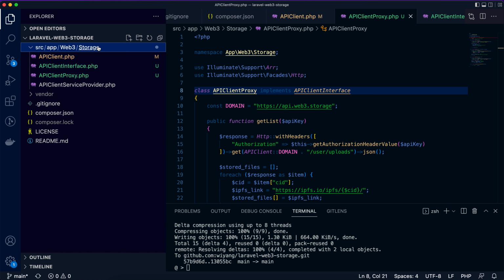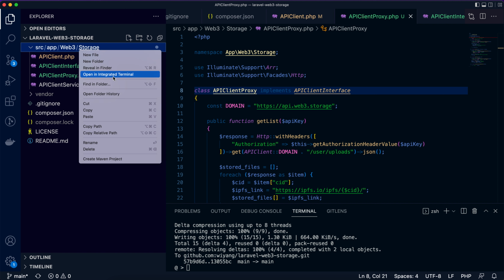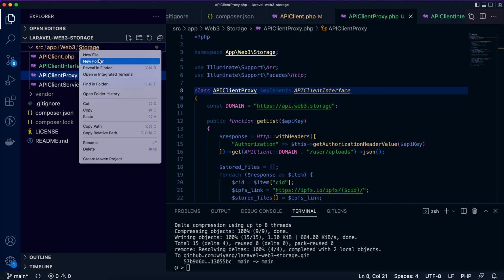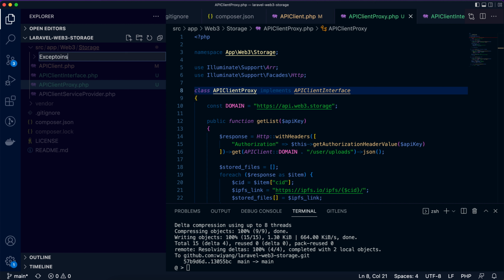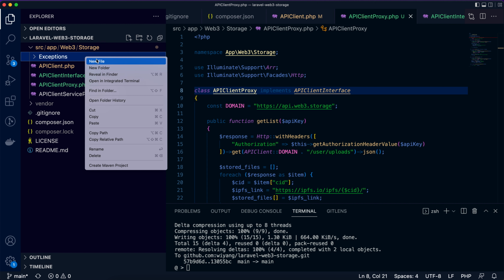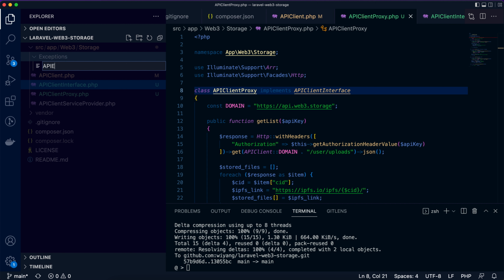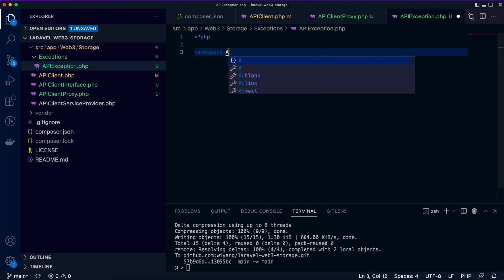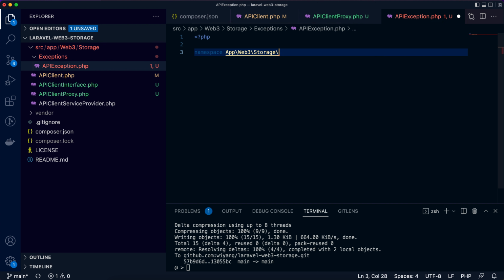And the other thing I like to add is I want to add a new folder called exceptions, and in this file we say I need an exception class. Is the namespace app web storage exceptions.